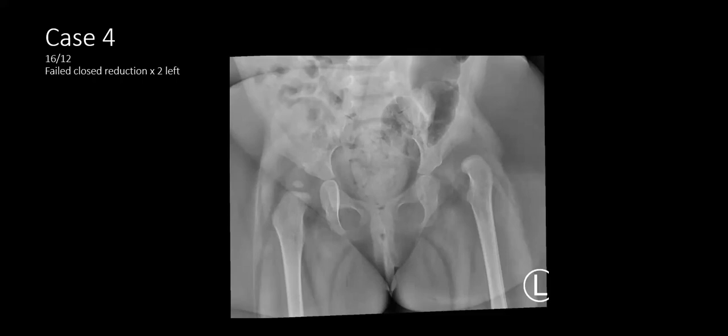So AP pelvis of the mentioned child, we can see the left hip is dislocated. There's an absent or barely visible femoral head ossification center. It might be a rotational thing, but the neck rather looks very valgus. And there is acetabular dysplasia, and a pseudoacetabulum is developing there in the left ilium. So it's a Tönnis or an IHDI 4, or the worst kind at least.